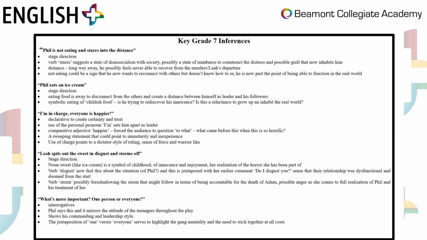He can't recover from the murders, Leah's departure. He's almost gone into his own world. The not eating could be a sign that he now wants to reconnect with others. He used to not eat as a controlling behaviour with Leah. The fact that he isn't eating now maybe shows that he's ready to admit where he's gone wrong, or perhaps he's just beyond redemption at this point.